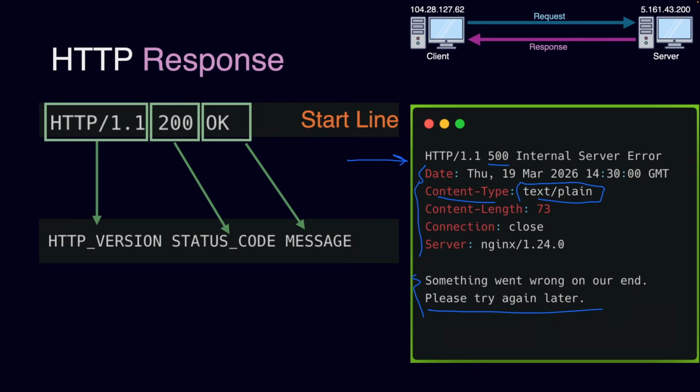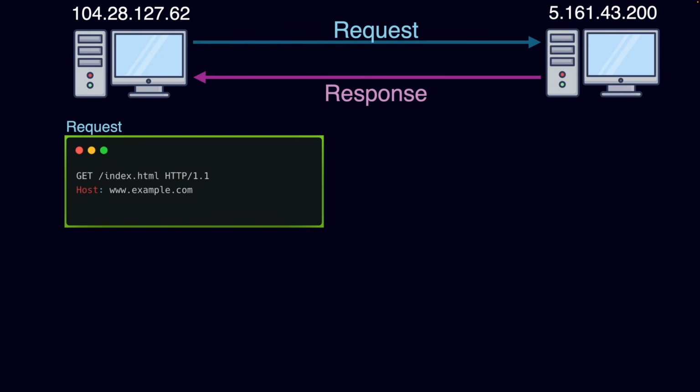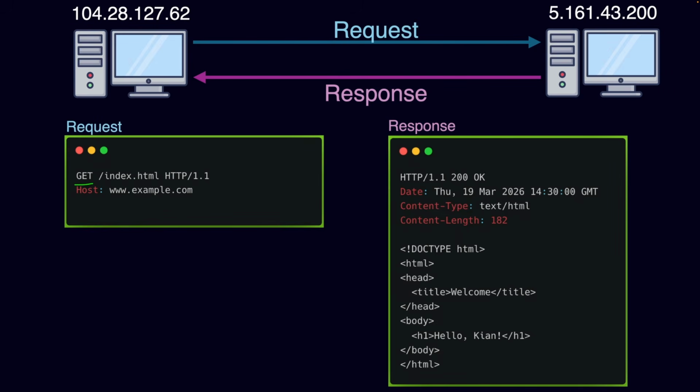Now let me show you some examples involving both a request and a response message. Here we are sending a request to get the index.html from this website, and the response we get is this. We're getting a 200 response, everything is okay, and the data that's returned to us is the data of index.html. As you can see, the type is HTML. So there was an HTML file on the server computer. We have sent a request to that server, and that server sent us back that HTML file, and now we can take a look at its content on our computer.